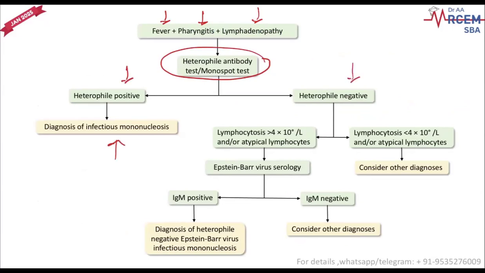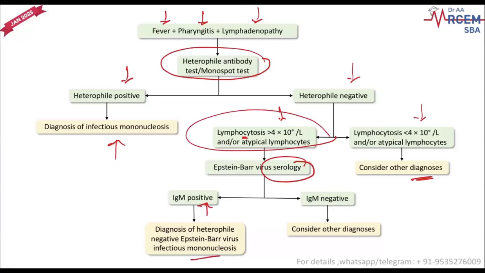You will see the WBC differential count and see the lymphocytes. If lymphocytes are more than 4,000, there is still a suspicion of infectious mononucleosis. If it is less than 4,000, then you can rule it out. If it is more than 4,000, go ahead and do a serology test. If serology is positive, then it is positive for infectious mononucleosis. If it is negative, then consider some other diagnosis. It rules it out. Remember that in the less than 12 years age group, you're directly getting the serology done.